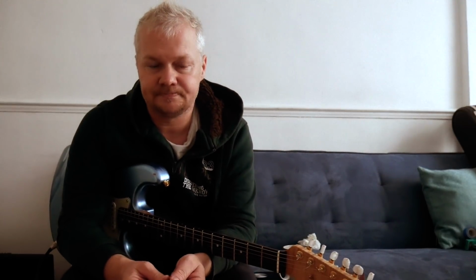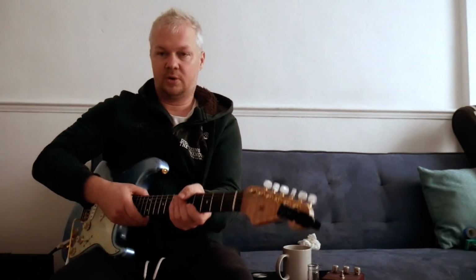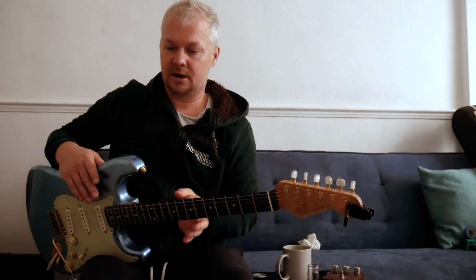The second cool thing, touching on the Peter Green pickup thing: I spoke to Charlie Chandler, who worked on the Peter Green guitar when Gary Moore owned it. Apparently he told me that one of Gary Moore's bouncers or security guys used to come in with the Peter Green guitar case handcuffed to it, obviously not the guitar but the case, and hand it to Charlie Chandler, and Charlie would do some work on it.